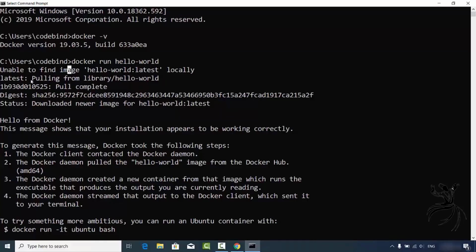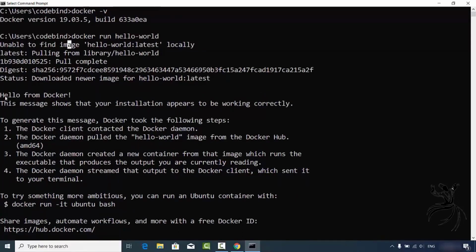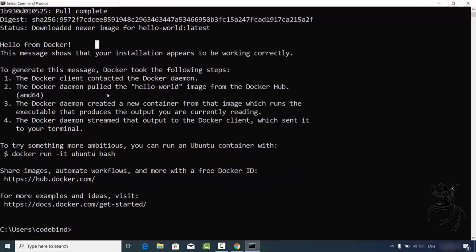In the next line, latest: pulling from library/hello-world, and once the pull is complete, you can see the status: downloaded newer image for hello-world:latest, and then it says Hello from Docker. That means everything is working fine with your Docker and it's able to run your Docker images. This is the first Docker image we have run, which ran successfully.